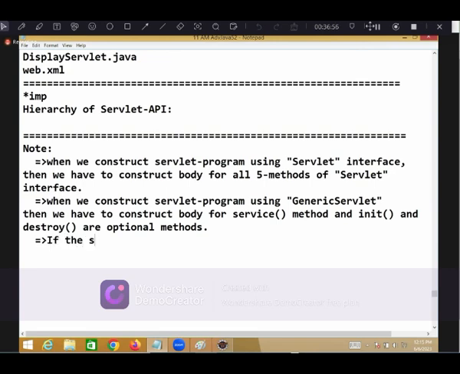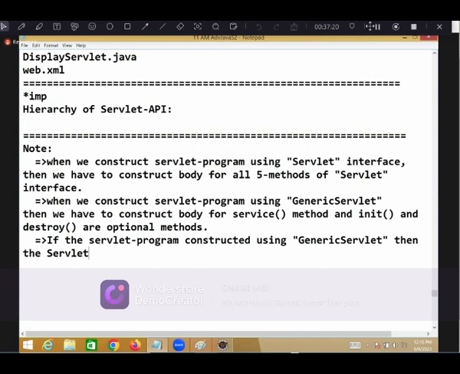If the servlet program is constructed using generic servlet, then the servlet program will accept requests from any type of protocol.